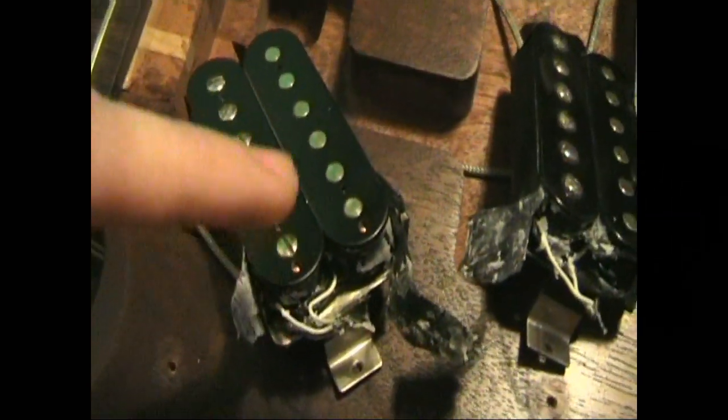Any physical movement of the coils in the pickups will create a microphonic effect. Coils vibrating together will make a noise, and that's not the kind of noise you want to get from a guitar. You just want to be getting noise picked up from the strings vibrating, not from any noises within the pickups themselves. So that's why there's all this wax here.